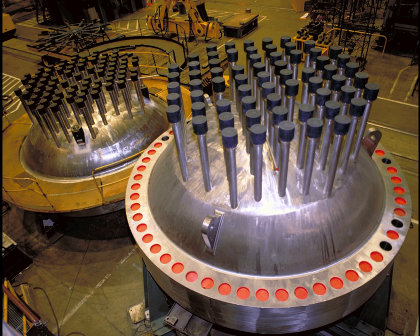Heavy water has very low neutron absorption, so heavy water reactors tend to have a positive void coefficient. Though the CANDU reactor design mitigates this issue by using unenriched natural uranium, these reactors are also designed with a number of passive safety systems not found in the original RBMK design. PWRs are designed to be maintained in an undermoderated state, meaning that there is room for increased water volume or density to further increase moderation, because if moderation were near saturation, a reduction in density of the moderator-coolant could reduce neutron absorption significantly while reducing moderation only slightly, making the void coefficient positive.